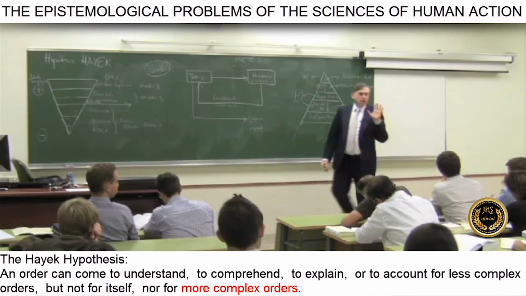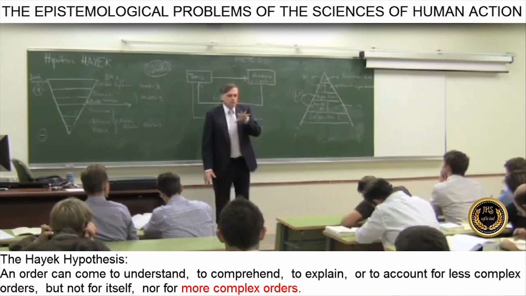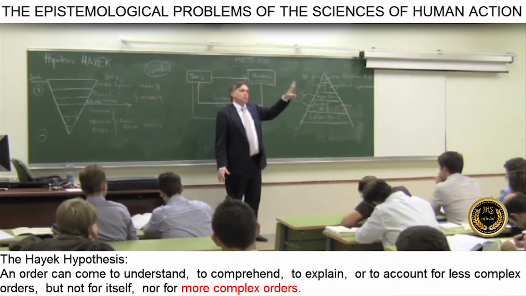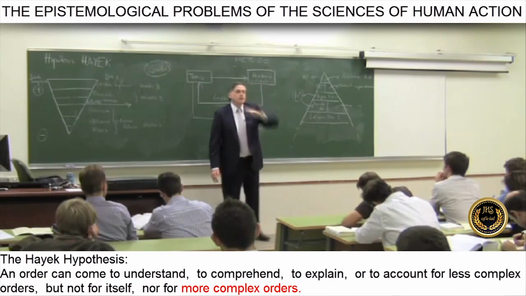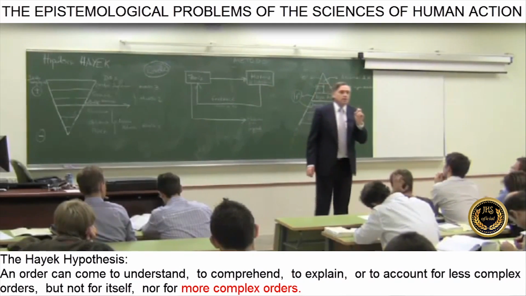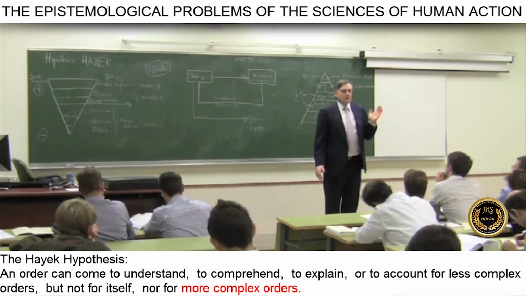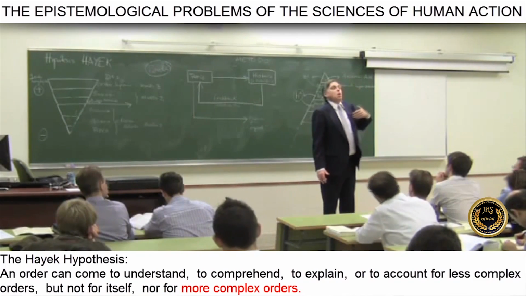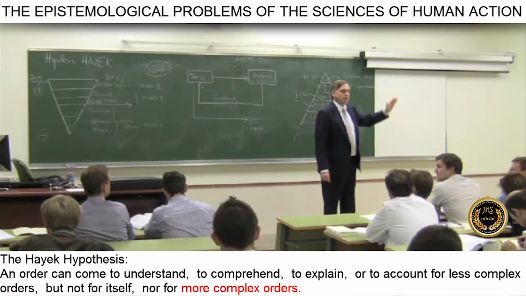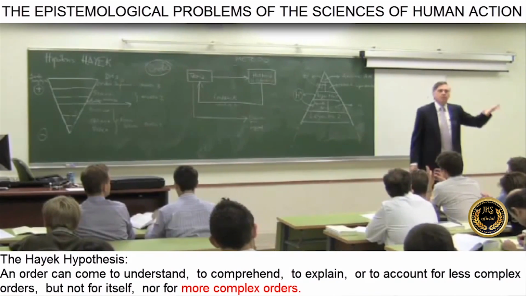Notice what I am saying. I am saying that with our degree of conceptual complexity, we cannot account for nor understand any order more complex than our own. It's as if we were blind. Also, I am saying that any modest scientist must acknowledge the limits of his or her own mind and must not adamantly declare, "Nothing exists but what I can understand." At least a humble scientist should say, "I am open to the hypothesis that there are orders of such a degree of complexity that I cannot understand them."